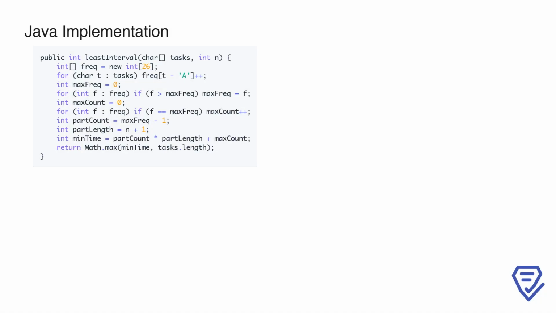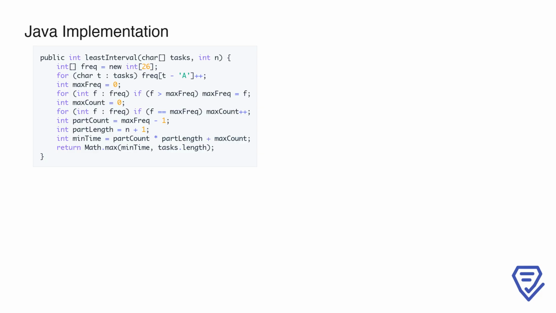Here is the Java equivalent for LeetCode problem number 621. The logic is the same as in Python, but uses Java syntax and structure. We iterate through the task array, count frequencies with an array of size 26, then calculate the maximum frequency and its count. Java requires explicit types and uses Math.max for the final step. Both implementations run with the same efficiency and structure, with Java being more verbose due to its static typing and class layout.